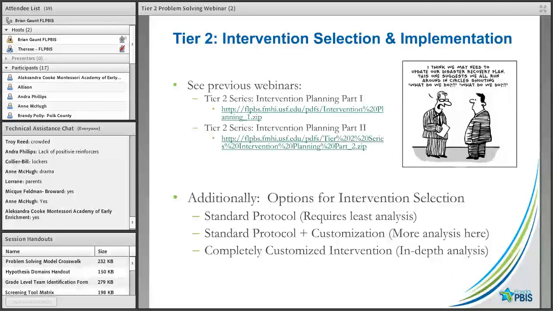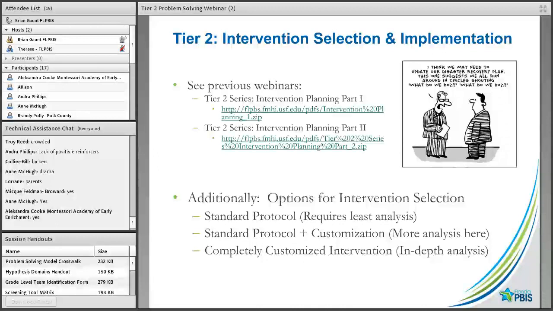When you find that there are students that need some help at Tier 2, we can right off the bat just give them a standard protocol option. That is just like a standard treatment where we know it's a social skills problem. Let's put them in a social skills group. We know that it's an anger issue with peers. Let's put them in an anger management class. We can just right out of the gate give them something. Check in, check out. Another good example of that.